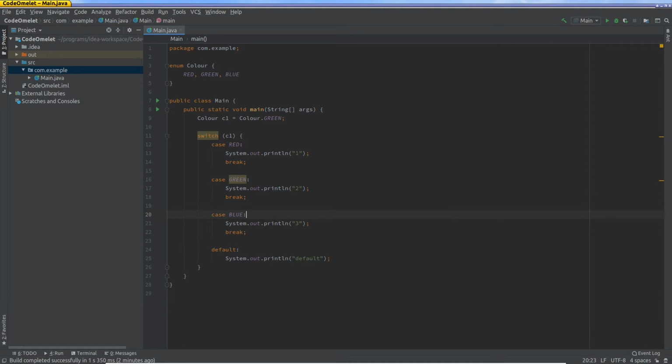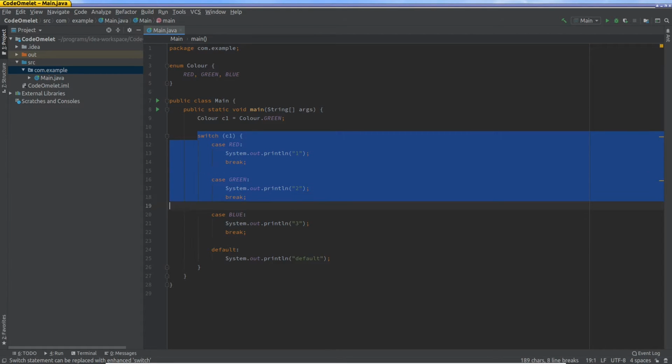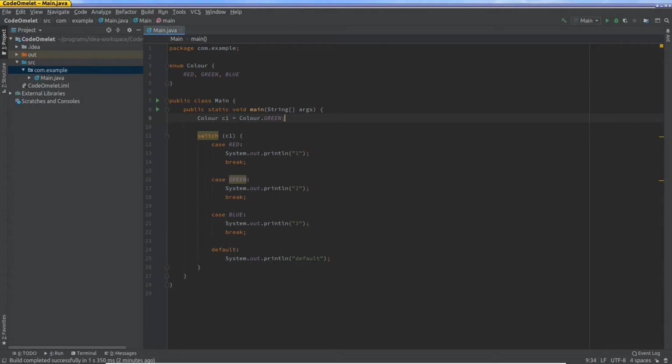blue, right? So now this switch statement, which was sort of full of just random numbers, and in terms of context, it's not very clear what those numbers mean. I mean, of course, if you have written code earlier, you would know. But to someone else reading your code, it may not be so clear. Here, it's actually very clear what you mean. When you're switching on C1, Java will try to figure out what C1 is. In this case, C1 is a variable of type color, and its value is color.green.